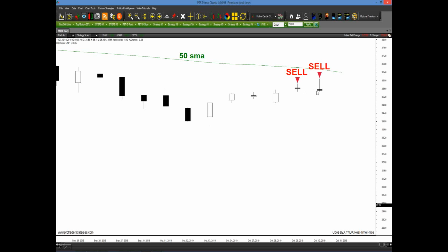Remember, how you enter a trade is entirely up to you. We're not here to tell you how to trade. We're here to teach you high probability setups. If you want to trade and actually short the stock, you can do that if you have a big enough account. If you want to just buy the puts, you can do that. If, let's say, you're long, a lot of our students say, wow, I was long this, and I'm using these sell signals to exit my long position. You can do that as well, okay?